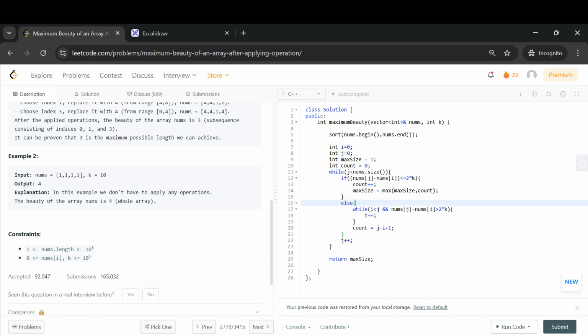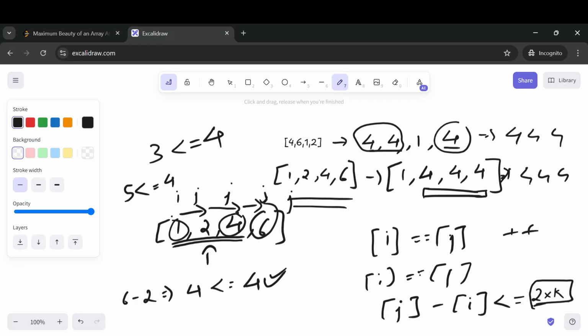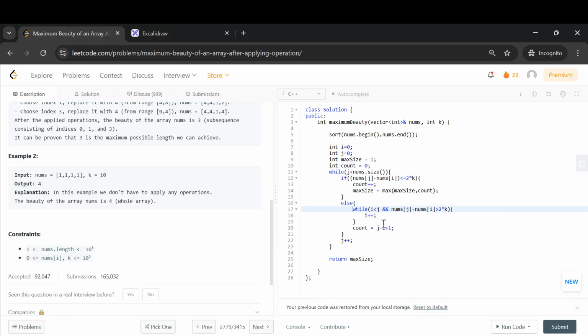This goes on until we find a condition where nums of j minus nums of i is greater than 2 times k. If that is the case, then we do an iteration and try to increase our ith pointer, basically the left pointer, in order to make a substring which matches the conditions.